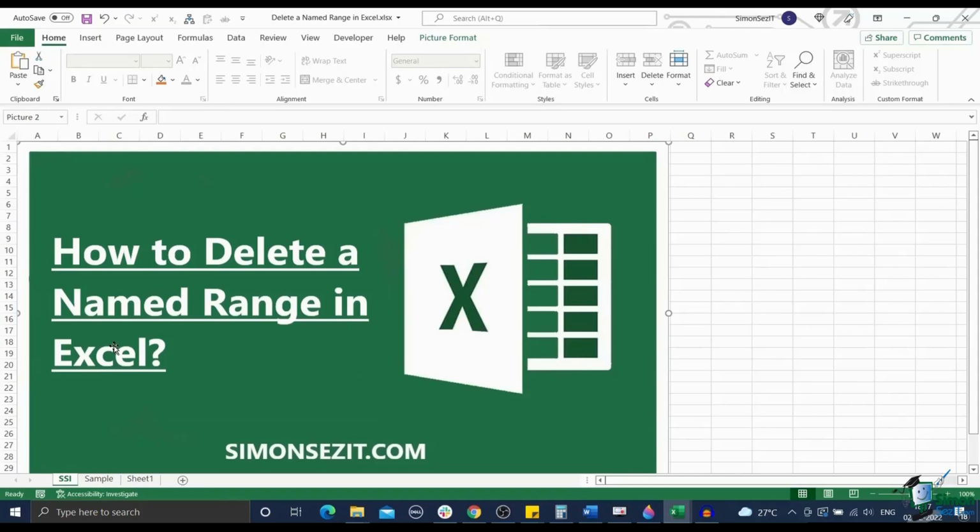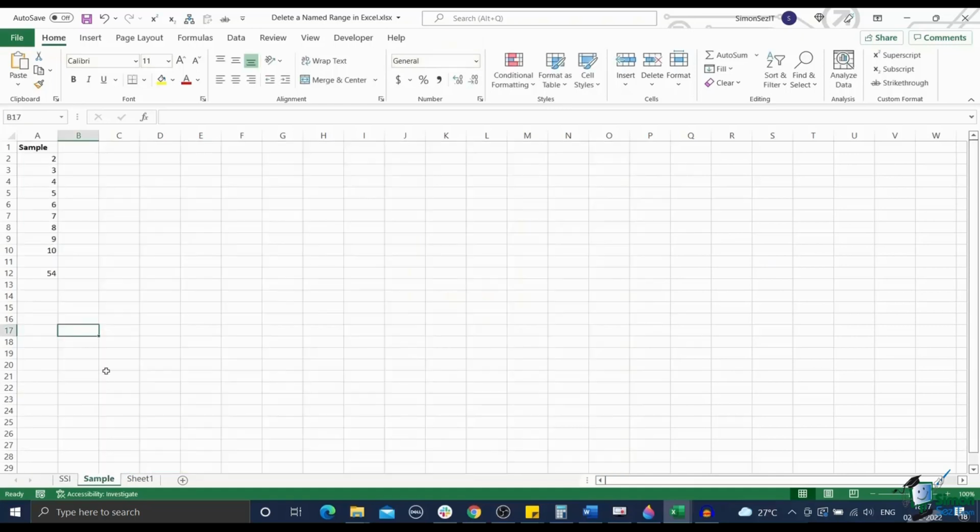In this video, we are going to look at how to delete named ranges in Excel. Named ranges are an excellent feature. They are helpful in decluttering your sheets, especially if you have numerous formulas and an abundance of data in your spreadsheet. If you're a regular Excel user, you would have come across named ranges at least once in your work.